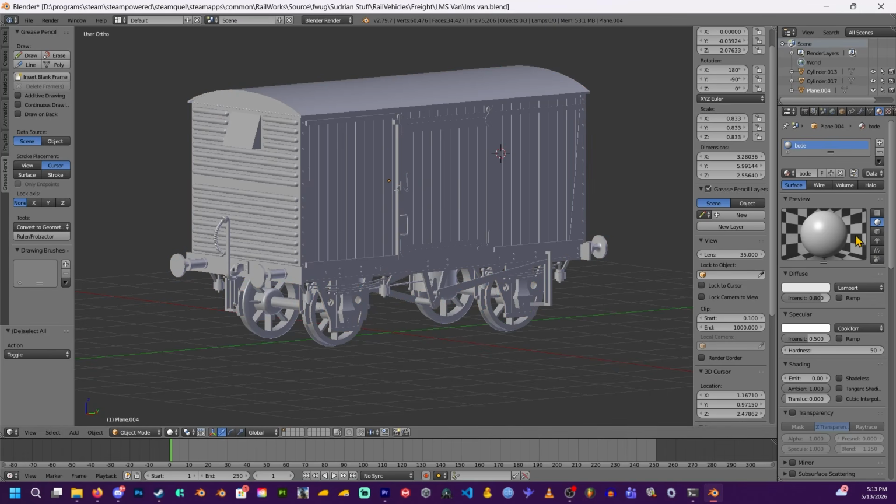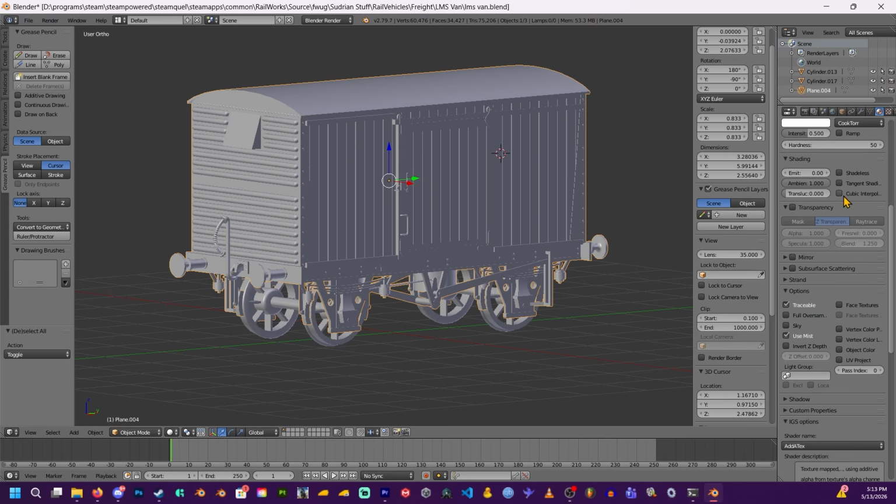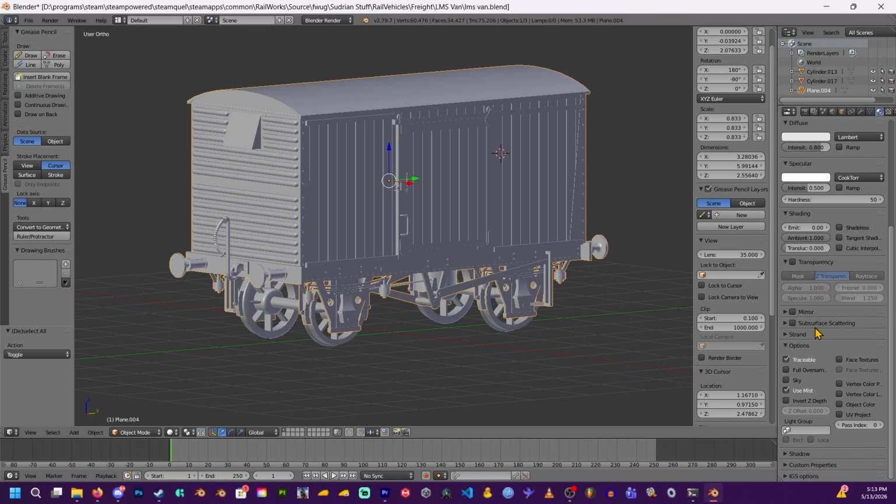Now we're going to add a material. This is pretty much assigning a texture that we made to our model, so TS can recognize it and use it in-game. On our material tab right here, we have our thing called body, and we scroll down until we see the thing that says IGS options.